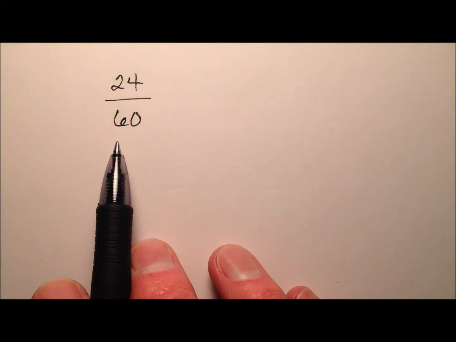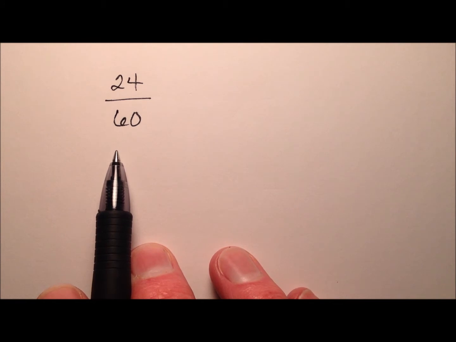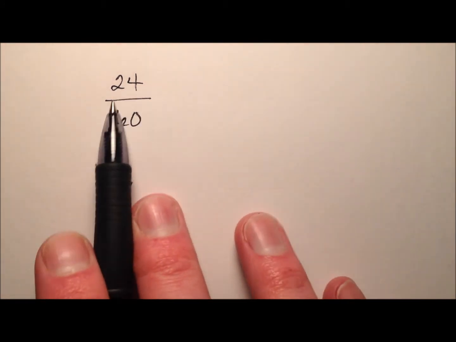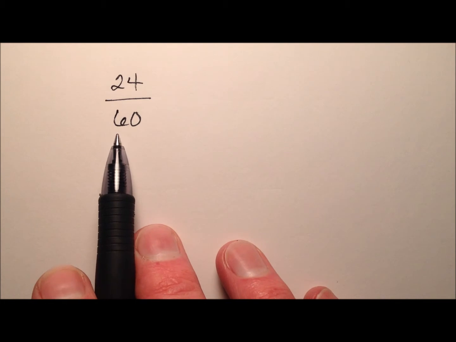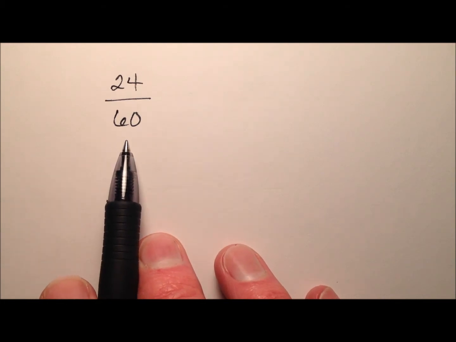We could write both the numerator and denominator in their most basic forms, the prime factorizations. What we would do then is just cancel out any common factors. So obviously with numeric fractions this seems to be pretty tedious because we've already been doing it for years and we're usually pretty good at seeing the greatest common factor of two numbers and just dividing it out. In fact, you probably already know this will simplify down to 2/5. But for the sake of seeing the process, let's work it out.